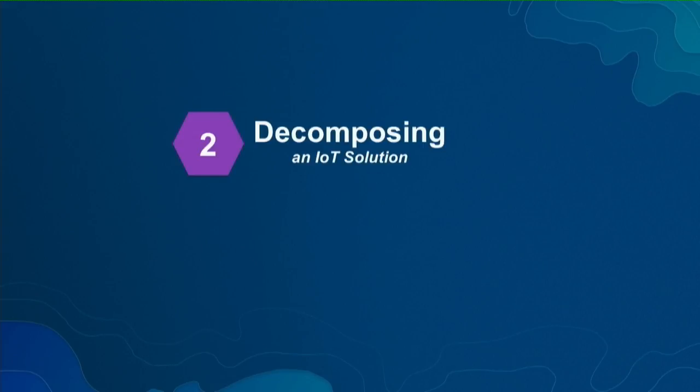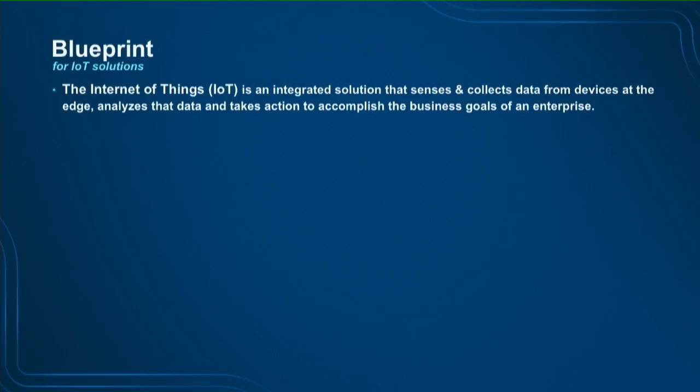All right, so I get the privilege to work with a lot of Forrester, Gartner type analysts and other folks, and so I've decomposed what all these industry analysts are talking about from an IoT perspective and come up with this blueprint. I'm going to walk you through it incrementally. This will decompose what an IoT solution consists of, and then we'll map our ArcGIS stack to that to see how it compares.